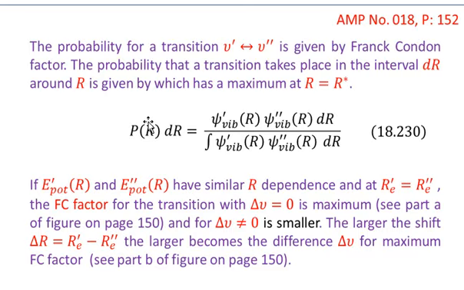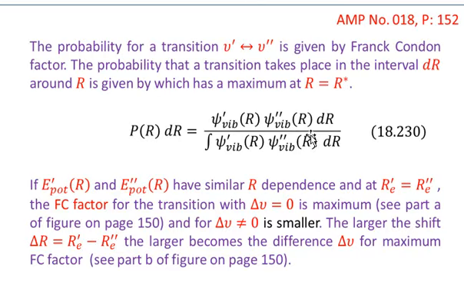So you see that the Frank-Condon probability is maximum when we consider the transition at R in the region of dR and R is equal to R star. When R is equal to R star, the transition probability will be maximum, and that is given by this integral. It is P of R, that is the probability that the transition will occur at a distance R, multiplied by dR. So this left hand side means that we are going to determine the Frank-Condon probability for the transition at a distance R, in a region dR centered around the value R.